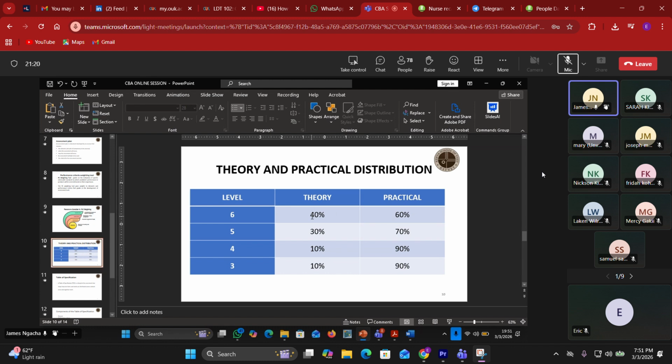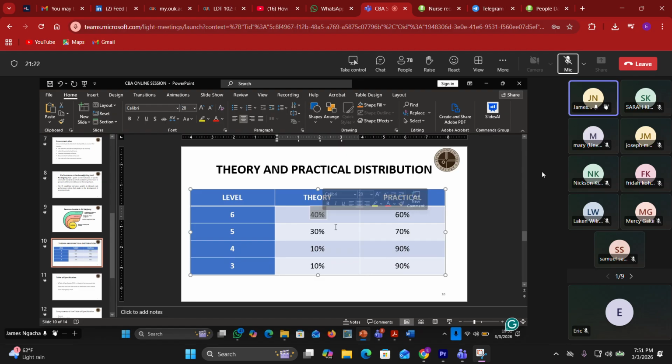So you get 40% of 20, which gives the weight for that PC for theory. Then you calculate the weight for that PC for practical. So if the total weight was 20, you equate that to 100%, worth about 60%. That will give you the weight for that particular PC for practical.